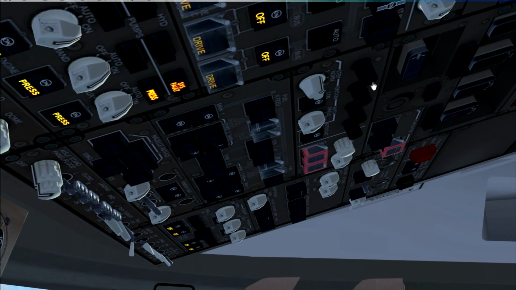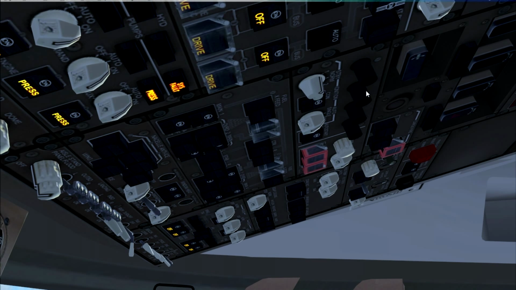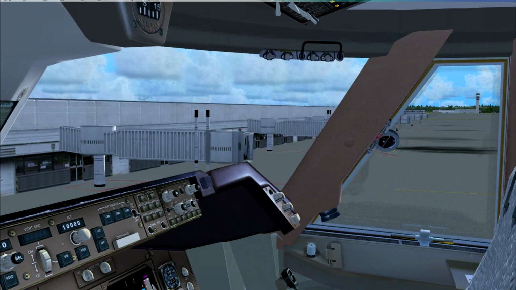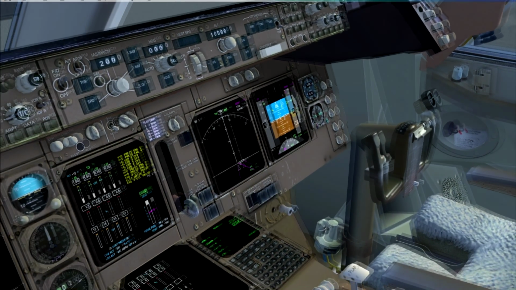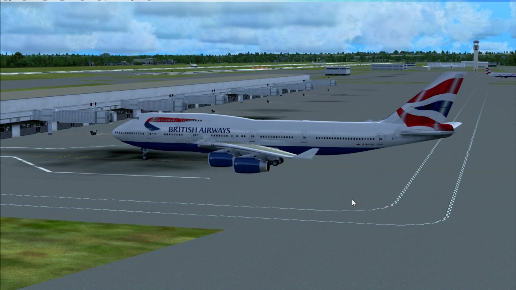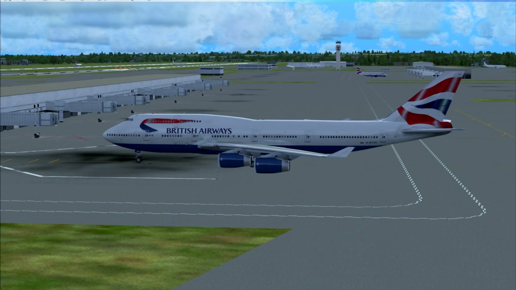I might be really bad at starting it up. I'm not quite sure. Haven't done it in a really long time. So, what I'll do is I'll just press auto start, because I don't want to be sitting here forever trying to start this thing. We'll let it start itself.